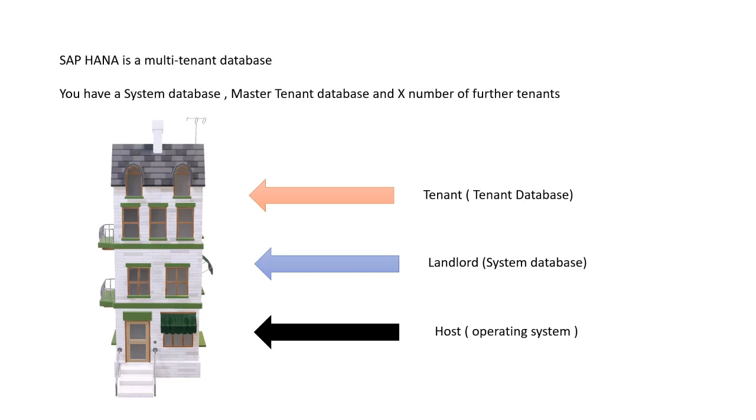So from this structure, we can easily define the MDC. It is completely owned by one database, which is the system database, which acts as a landlord, and we also have a few tenants. In our example, in the further steps, we are only going to consider the structure of only one system database. Sorry, there is only one system database in a SAP HANA system, there cannot be multiple landlords, but there can be multiple tenants under the same landlord. So we will be considering exactly the structure of one system database with one tenant database.